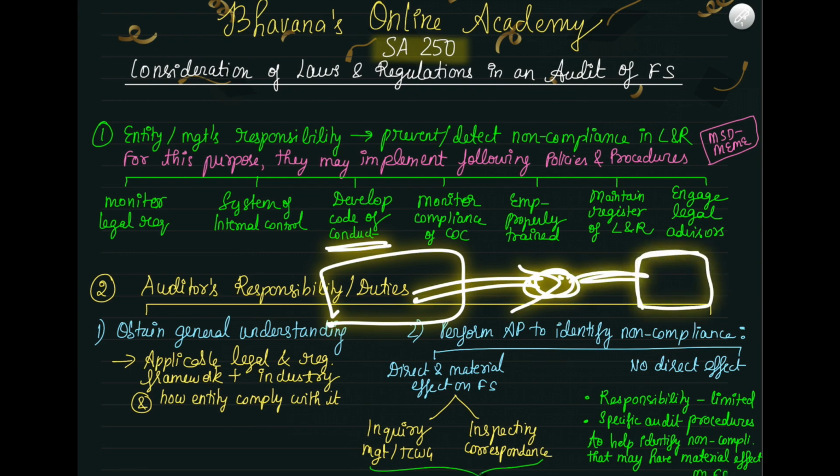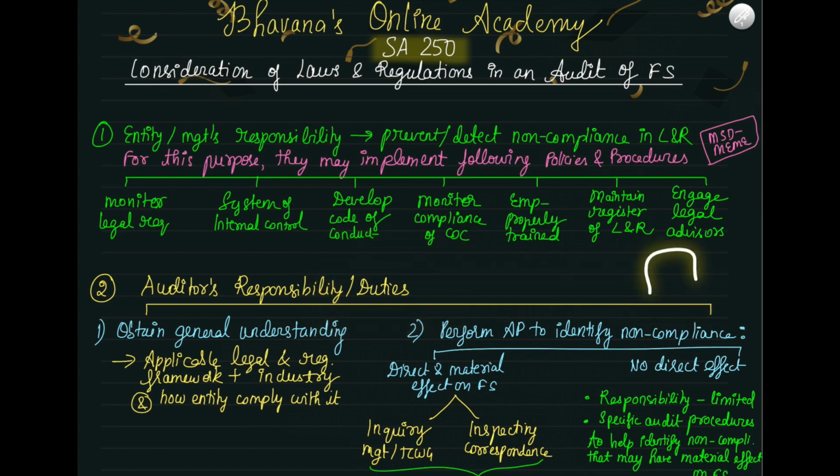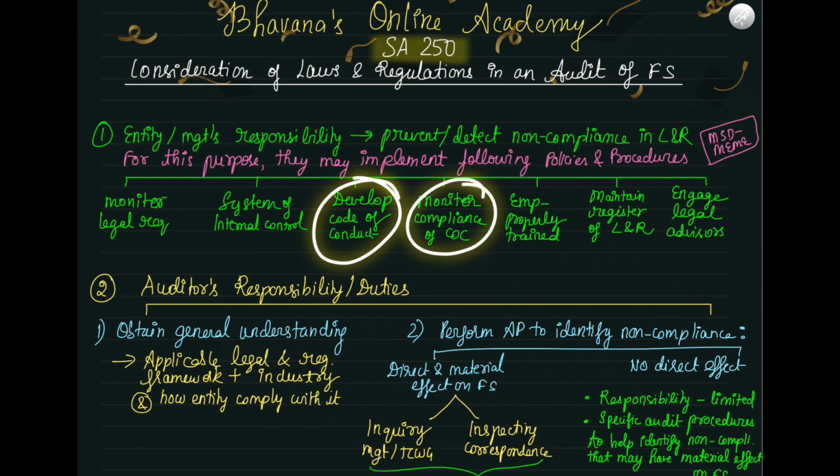Basically in your school they will have this manual where they will tell you how you have to behave in the school, what kind of conduct you have to have in a school. The same way, what kind of conduct you should have in a company so that all the policies and procedures are being followed, you have to develop that. Next is they are saying monitor the compliance of the COC. COC means code of conduct. So now whatever code of conduct you have developed here, make sure you're monitoring that.